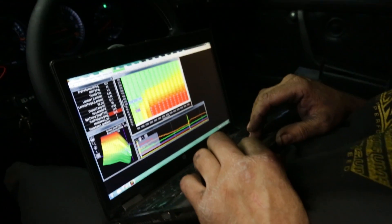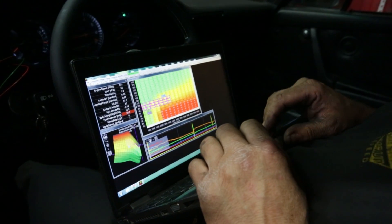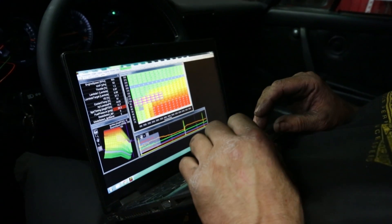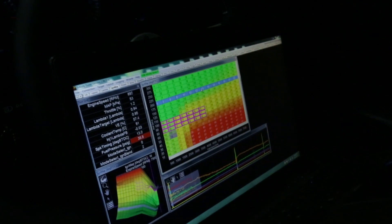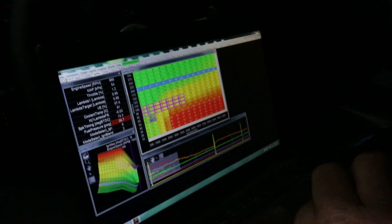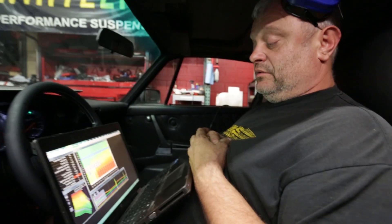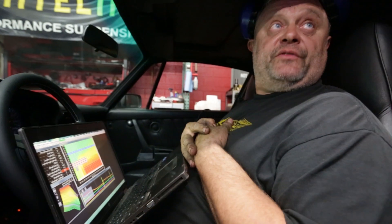Yeah, I trust it with this $30,000 engine. These cars generally at one bar of boost want to see anywhere between 19 and 23 degrees of timing, but we're just going to start off significantly below that because I'm mapping the fuel — I'm not looking for the limits of the timing. Timing affects fueling hardly at all; it's very, very minimal. We start out with a real timid timing number, let the thing be happy there, and then we can go through and map the fueling.